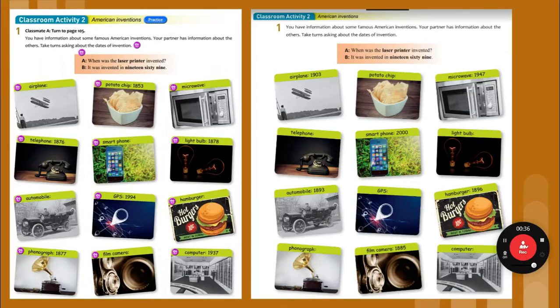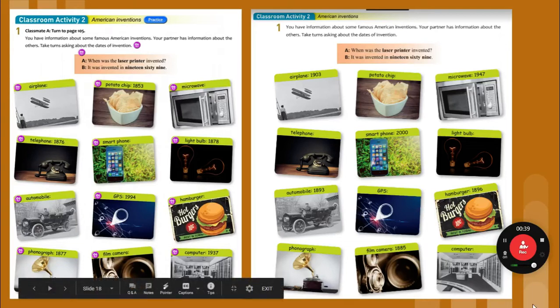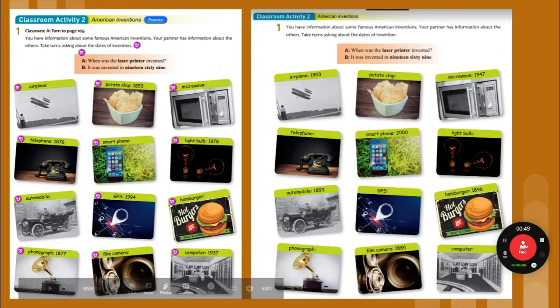Listen and repeat. When was a laser printer invented? It was invented in 1969. Notice that when we read dates, we read the first two numbers together, like 19, then we read the last two together, 69. That's how we read them when we're using dates — it's our little way of letting people know that's the thing we're using.